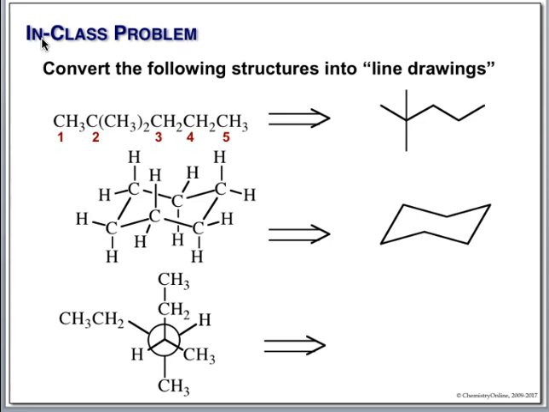Now here we've thrown in a ringer. We have a Newman. In order to untangle the Newman, we have to figure out where all these things are bonded and to whom, what the longest chain is. So step one, I'm going to say my longest chain is 1, 2, 3, that's the front, 4 is the back, 5, 6. So I want a 6-carbon zigzag. On carbon 3, I have a methyl group. Carbon 4, I have another methyl group. And that's the structure.